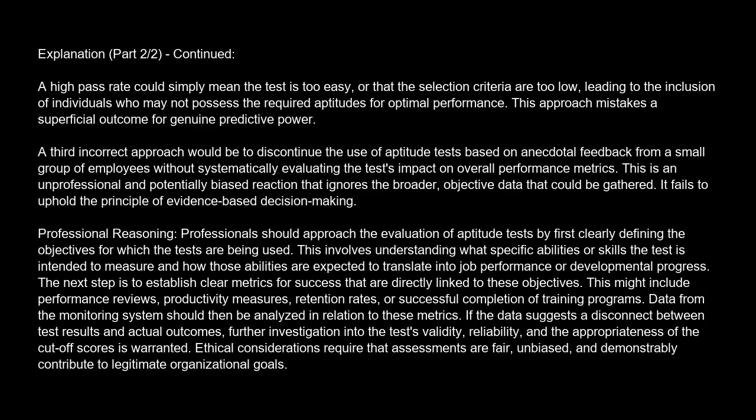Professional reasoning. Professionals should approach the evaluation of aptitude tests by first clearly defining the objectives for which the tests are being used. This involves understanding what specific abilities or skills the test is intended to measure, and how those abilities are expected to translate into job performance or developmental progress. The next step is to establish clear metrics for success that are directly linked to these objectives. This might include performance reviews, productivity measures, retention rates, or successful completion of training programs.